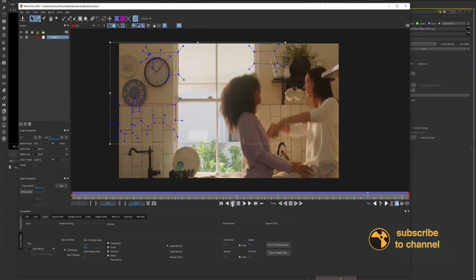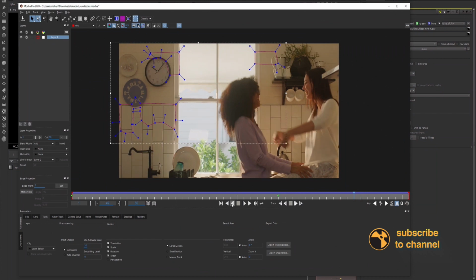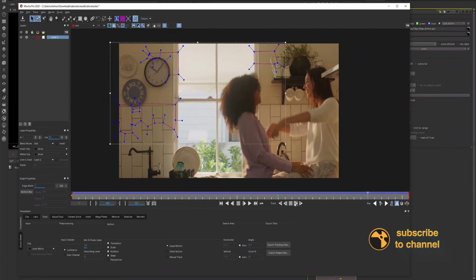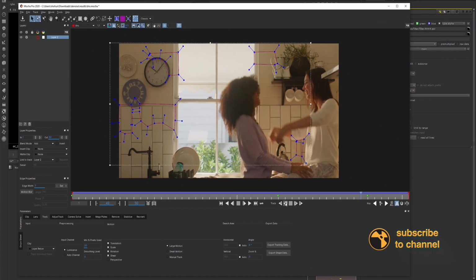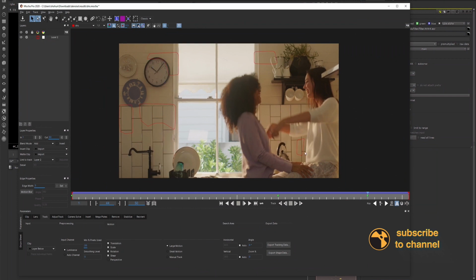I might do an offset track for a few more frames. I could probably, now there's some reflection in here, but maybe Mocha will stick to, I don't know if her body's going to come, maybe Mocha will stick to these black pixels, but let's see. Okay, so I don't know about that one.